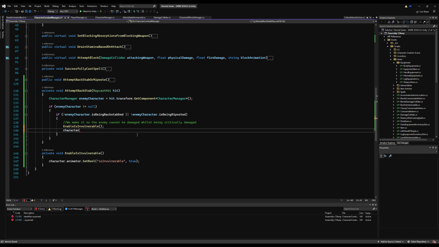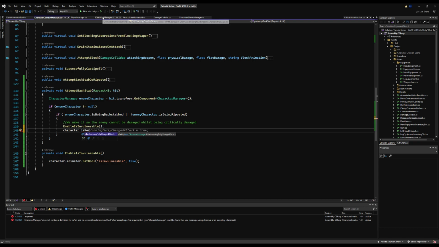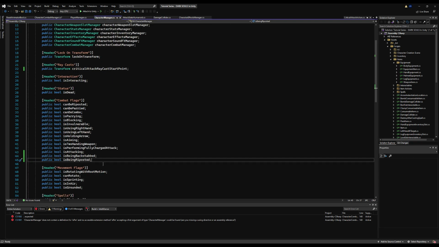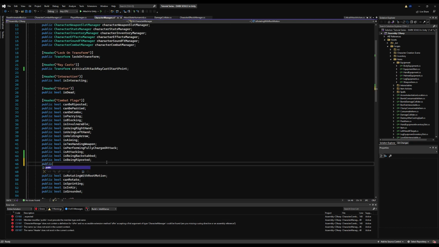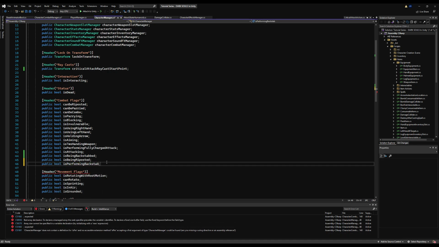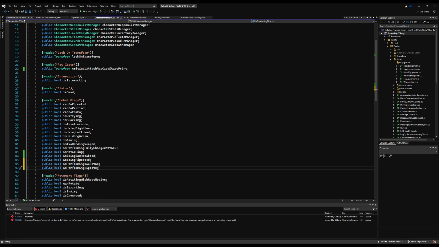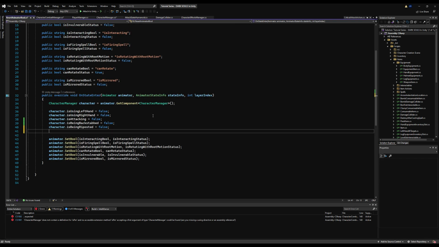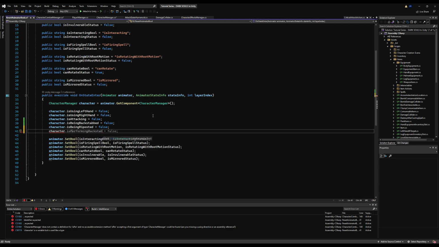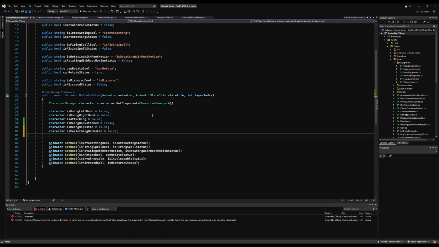And then we're going to say character, as in the character performing this action. Let's make a bool for is performing backstab or repost as well, just in case in the future. We are going to need those further down the line, so I'll just do that right now. So we're going to say is performing backstab and is performing repost. And then likewise put those on the reset animator bool script where you go back to the empty state and you reset the flags. Let's add them both here as well. So we're going to say is being reposted, is being performing backstab.